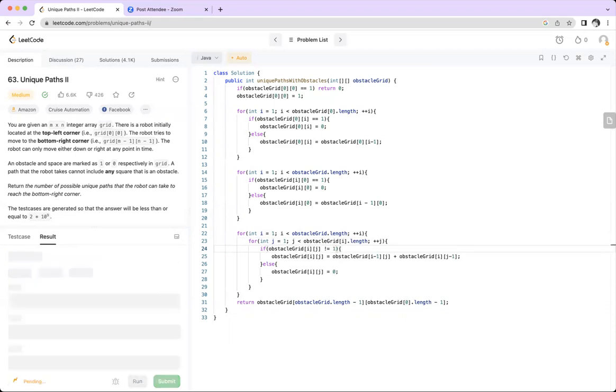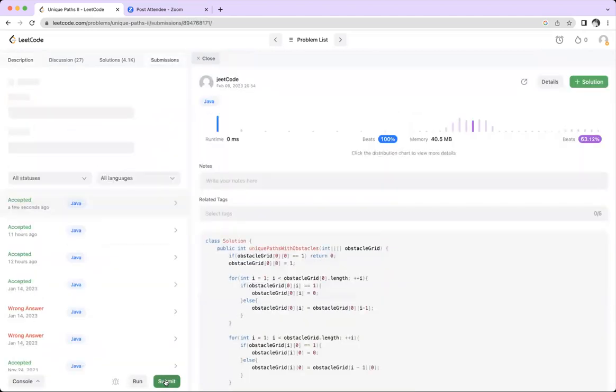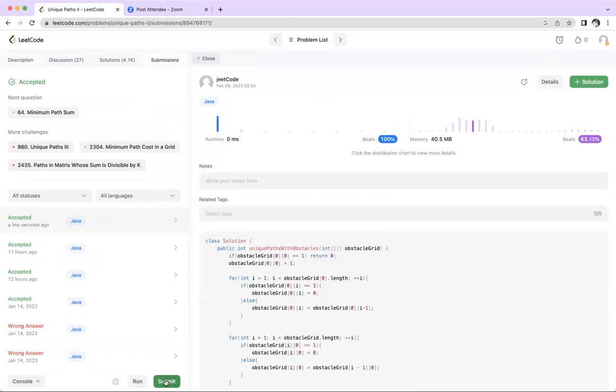Okay, perfect. So now we'll submit this. So this is also coming correctly, and see the runtime is 0 ms. So it's a good solution and it's a decent solution.